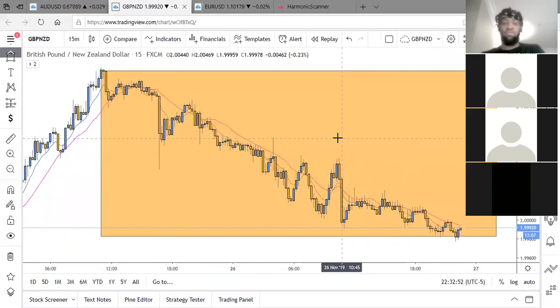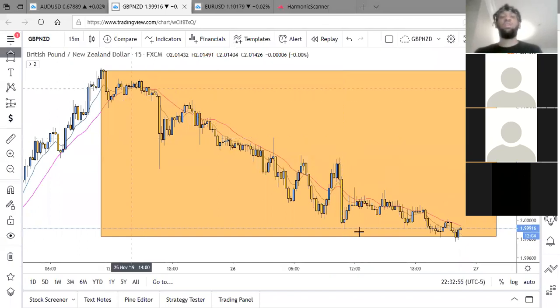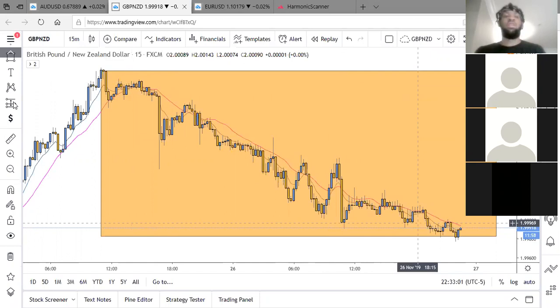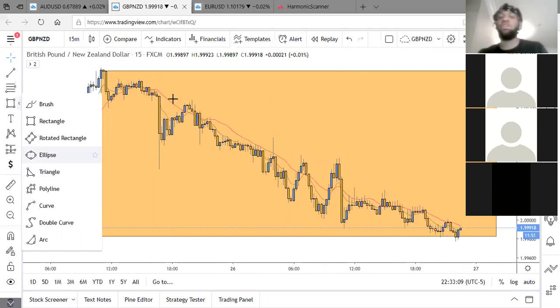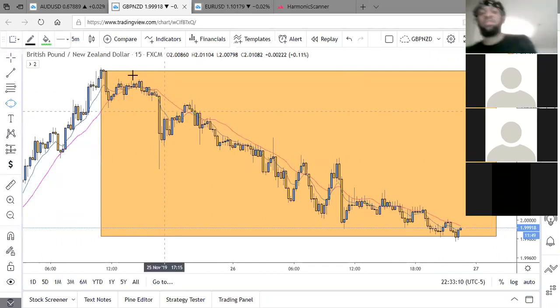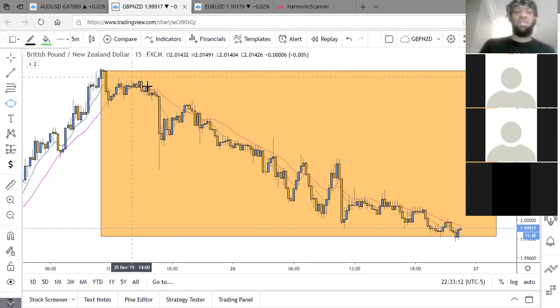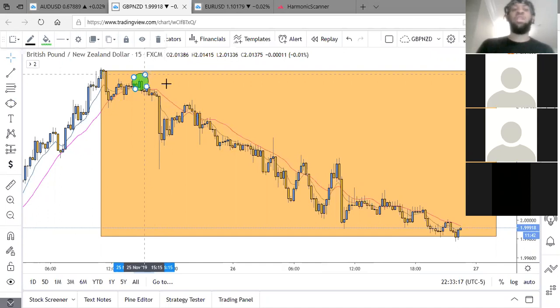Look at this though. This right here is that whole H1 move, but broken down into the minute time frames. Look how many times you could have entered. And this is just if you know structure. That's why I'm a sucker for structure. Look at this. This is literally every time you could have entered on this trade. And unless your resistance got broken, you had no reason to get out.